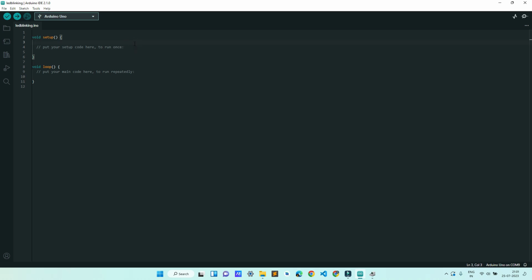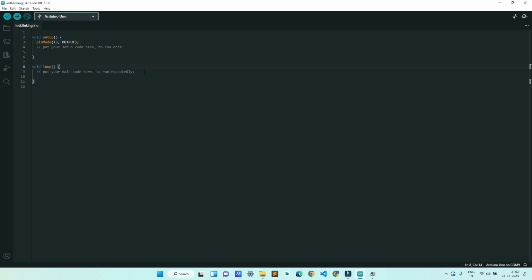So first, as I have already said in my first video, you can use any pins for both input and output. So first you have to declare whether you are using it as input or output. So we will use our pin number 13 as output. So we will write pinMode, that's a function in Arduino. Then we have to specify the pin number, that is 13 in our case. Then we will use it as OUTPUT in capital. Then as per C nomenclature, you have to give a semicolon after it.